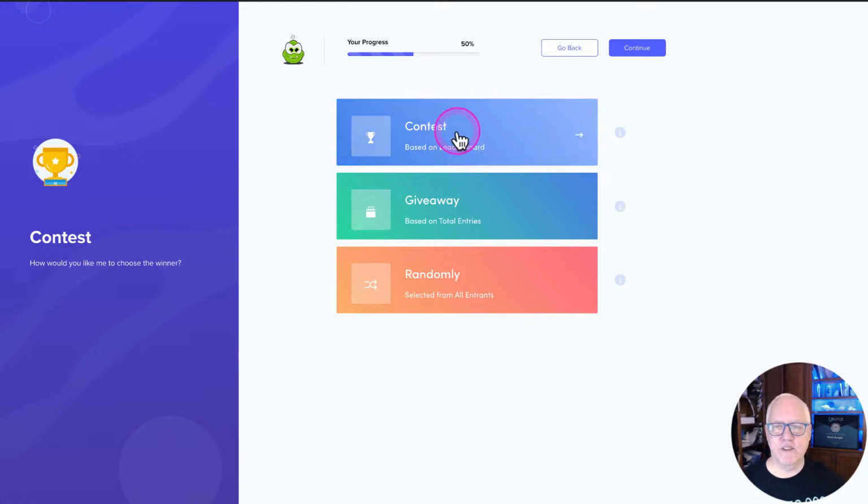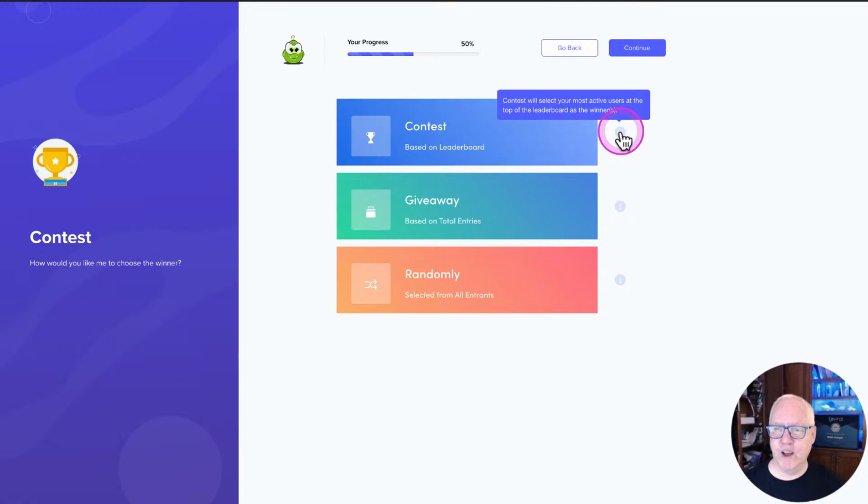So we are doing a contest. I thought I already decided that. Based on a leaderboard. Random. All right. Interesting choice of words. This says based on leaderboard. This says based on total entries. Aren't those the same? Contest will select your most active users at the top of the leaderboard as the winners.